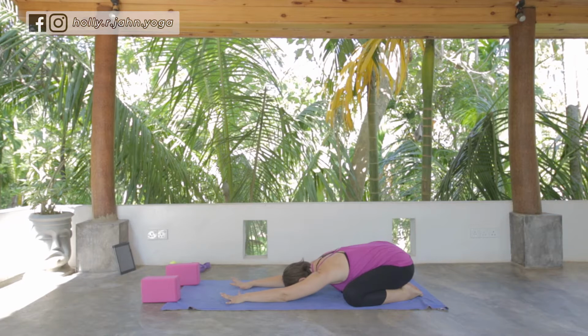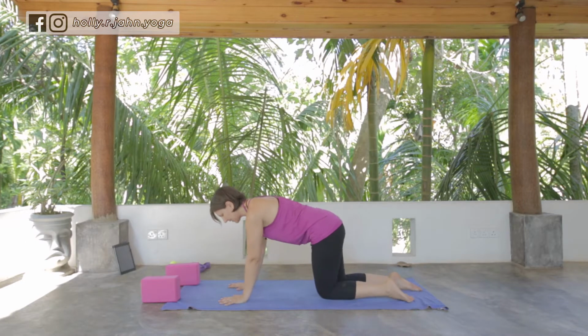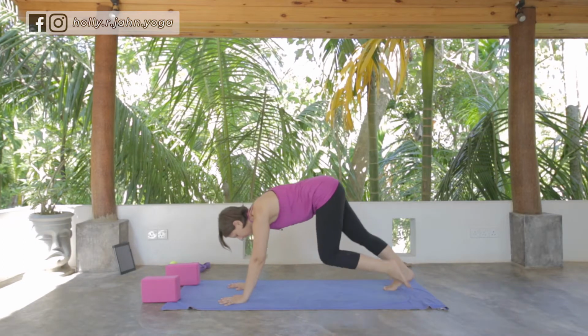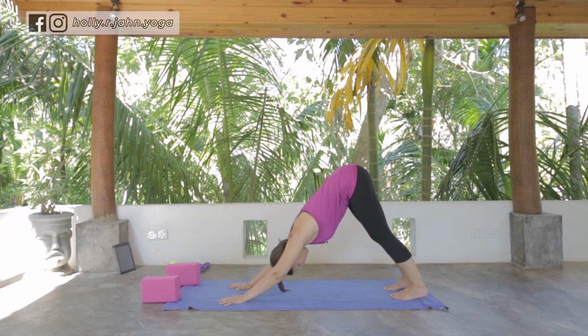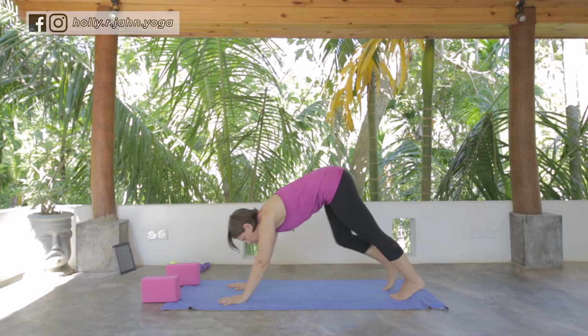Start to energize your arms. Press the palms down into the mat. Inhale, lift your head. Coming up onto hands and knees. Squaring off the legs. Exhale where you need. Go ahead and tuck the toes. Press back into your downward facing dog again, getting a nice stretch through the back body. Inhale, lift the head. Go ahead and walk your feet forward.